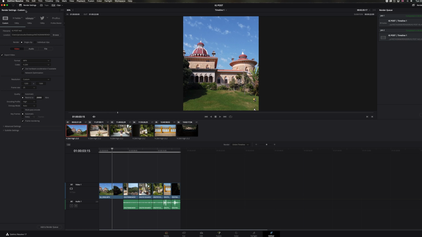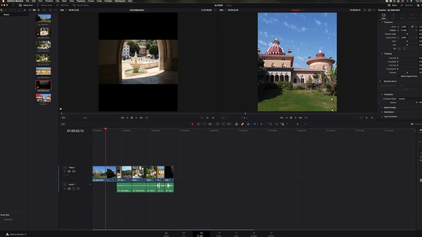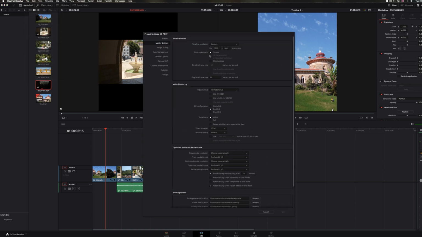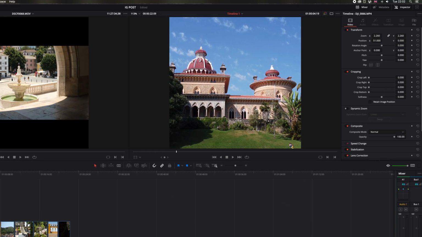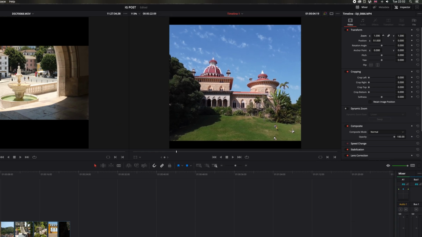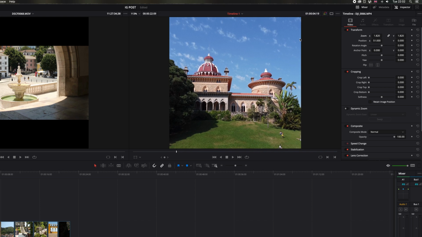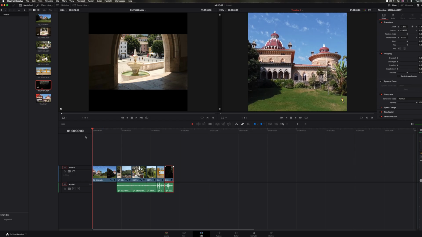When you want to change the frame size to an Instagram square, simply go back to your edit and then go to File, Project Settings. And here we just need to adjust the frame size to 1200 by 1200. That reflects the square 1:1 aspect ratio. Click Save. Now it should be reflected on your timeline. What you need to do is simply adjust each footage to fit with your square format. And now that should be ready to render.